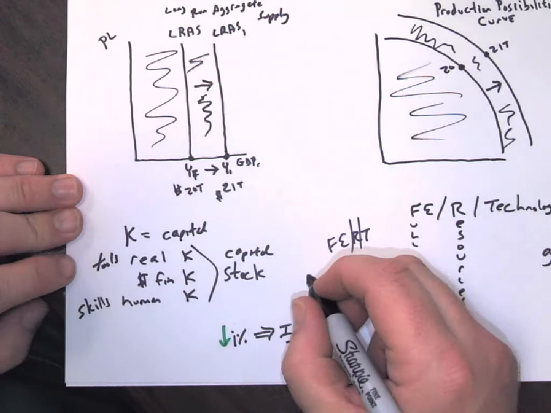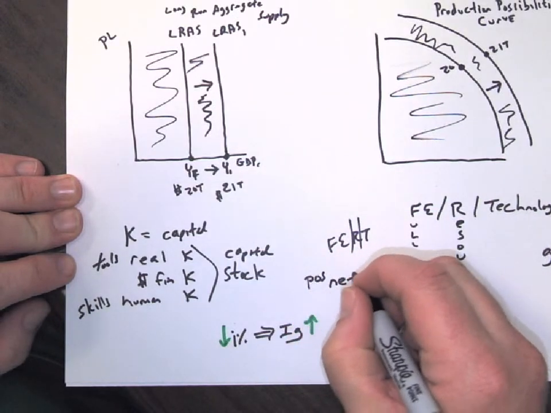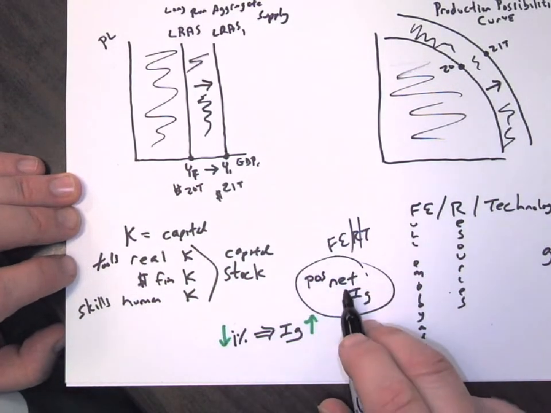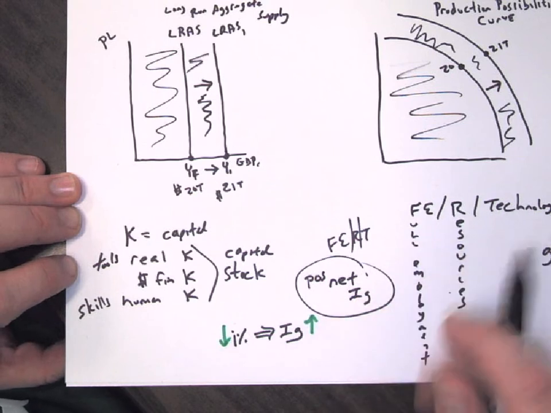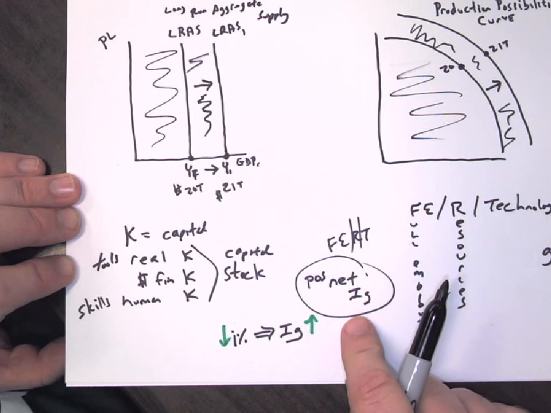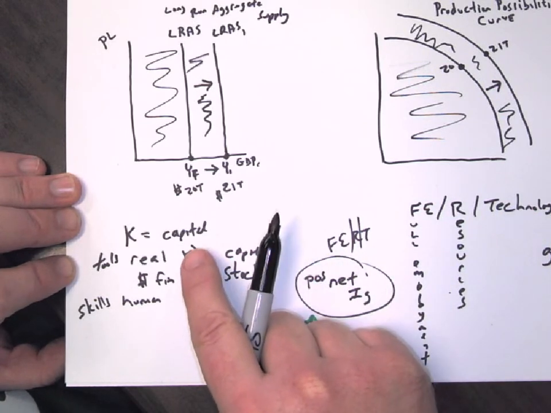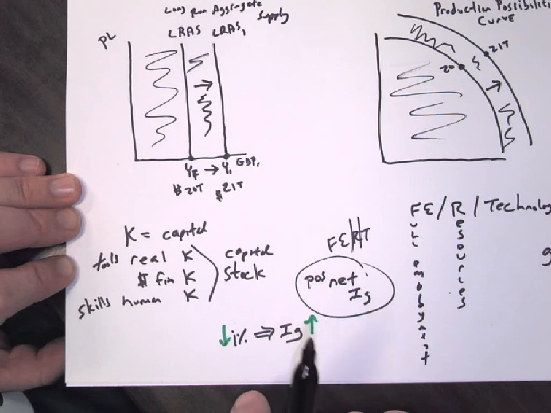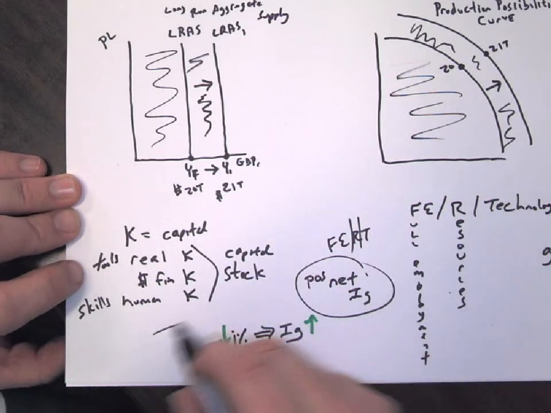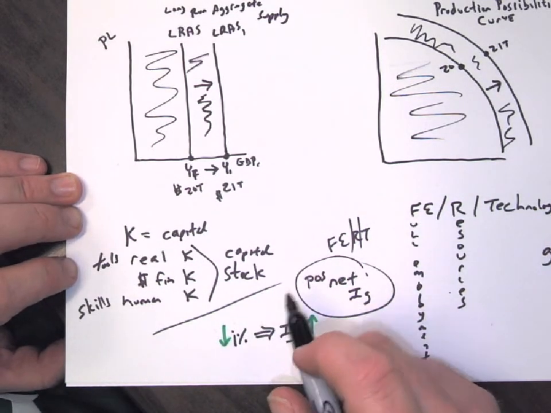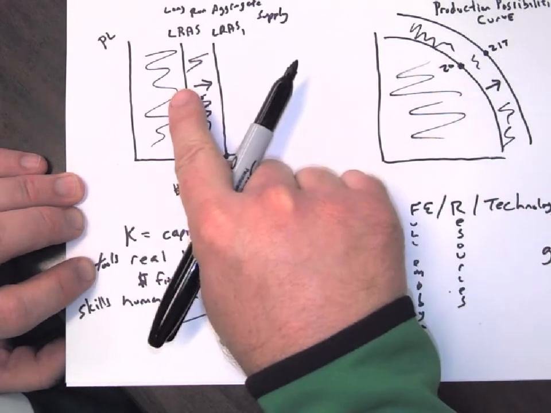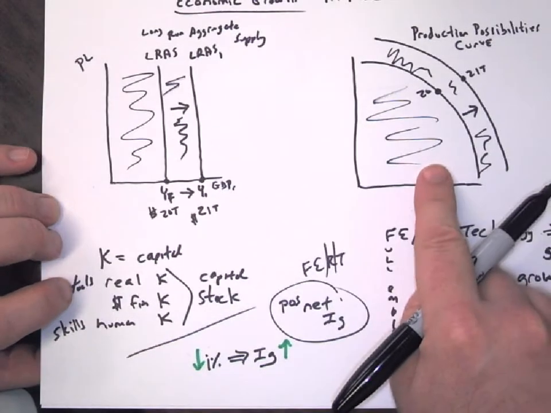And if we want to have what's called a positive net investment. So if we get a positive net investment, that means that we fix or replace our tools and machines more than, or faster than they depreciate or stop working. So if we have a positive net investment, that means that our financial capital replaces, renews, or adds more real capital, and that can lead to growth. So all of these different kinds of capital are our capital stock. And sometimes you'll see that written as per person or per capita capital, capita per worker, all those things. If any of them improve, that would lead a shift outward or a shift rightward of long-run aggregate supply or the production possibilities curve.